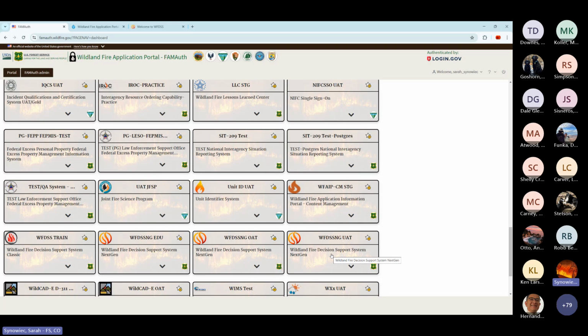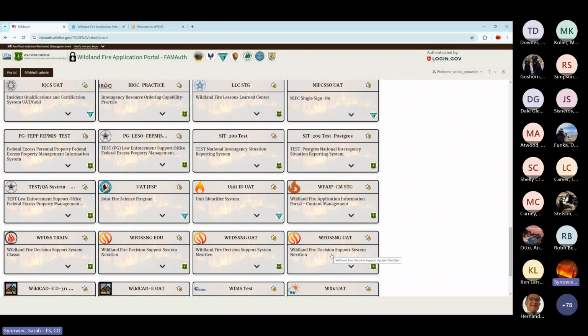The bonus to this FAMAuth environment is that there are no more passwords. Other than your login.gov password, there's no passwords that we have to update every 60 days or 90 days. And on the support side, the ability to help you get your account back in a certain amount of time is a fairly simple endeavor.